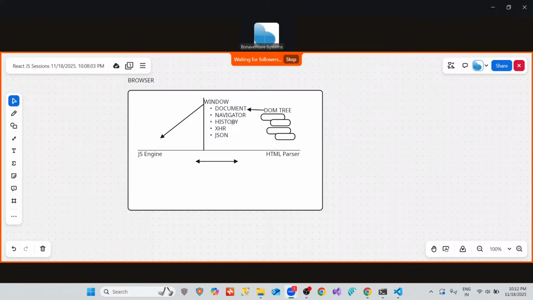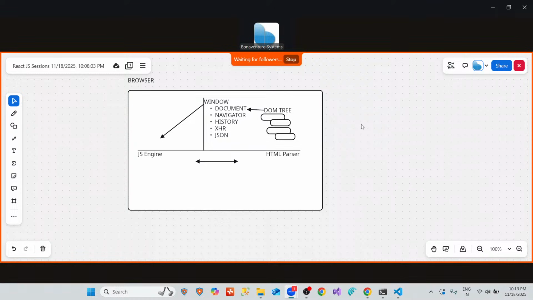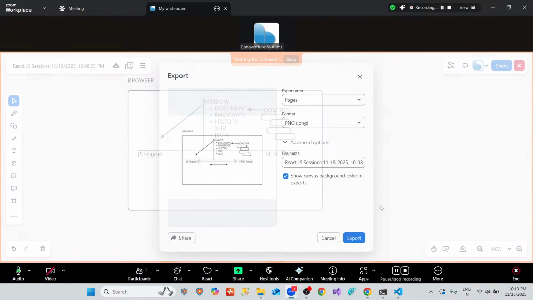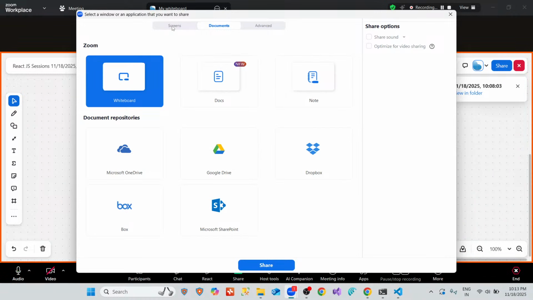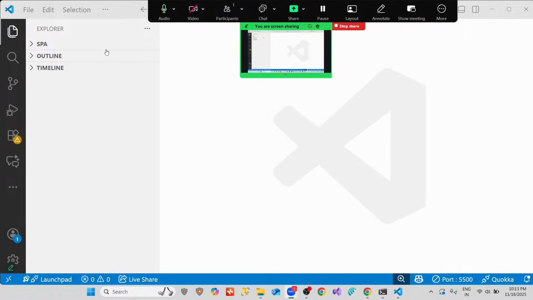But what I want you to see is how the window object actually works behind the scenes. I want you to understand a couple of functions which I'm very sure all of you have seen and used as well. Now you need to understand the theory behind the window object. I'm just going to use a couple of functions and you will have a complete understanding of how exactly window is scheduled and runs. I'm going to export this and go back to the screen again. I'll start sharing the screen right now. Here we go. Pay attention now, everyone.